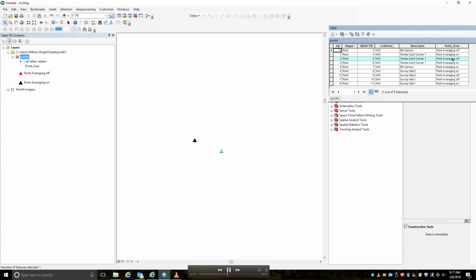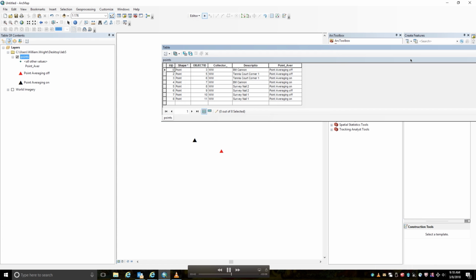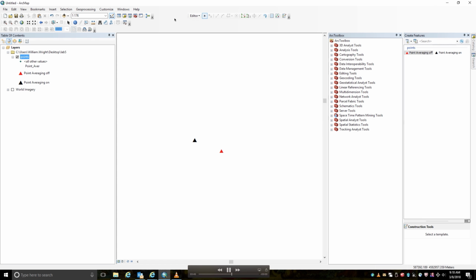To do that, I need to enter into an editing session and identify which one I don't want. Then I can highlight it by clicking over here, and the one I want to get rid of, I just hit the delete button, and it's gone. Then I go back to editor, save edits, and all is well. So I know that I've got averaging on 2 of them, and an averaging off. The one that's redundant, I know I need to get rid of. I just highlight, click delete. Now I'm down to 2 tennis courts, and I'm ready to rock. I'll go back up to editor and save my edits.